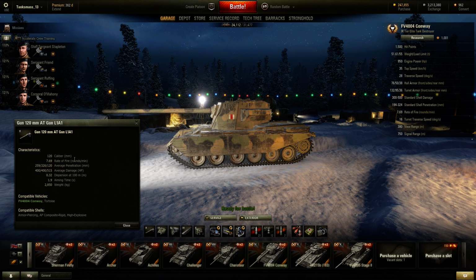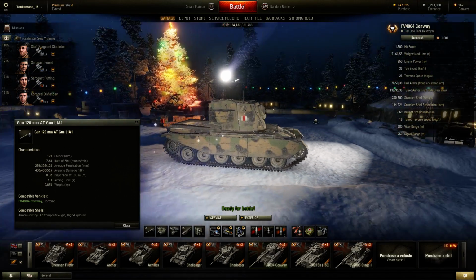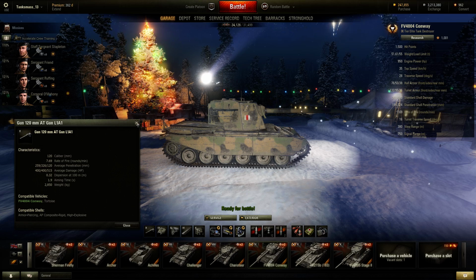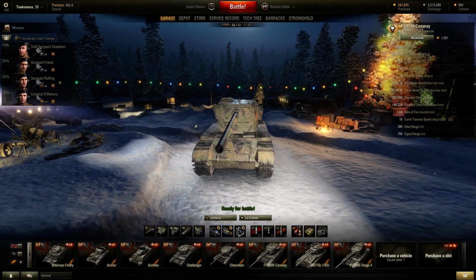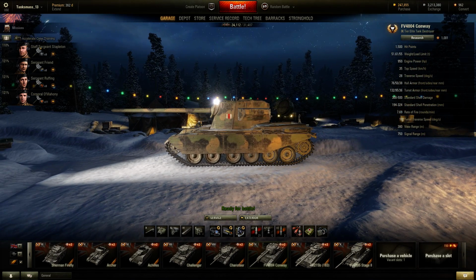Now, they're pretty much identical, however, this gun does have a lower rate of fire, which still gives you a ton of DPM, since the Tortoise has insane amounts on its gun. But it's still a very good gun. However, since it does have mobility over the Tortoise, it does have a slightly lower rate of fire, but nothing major.